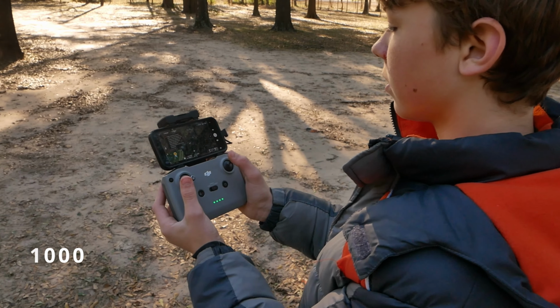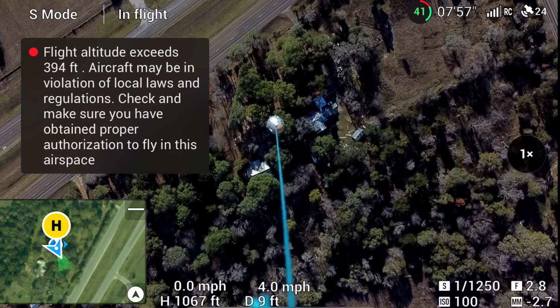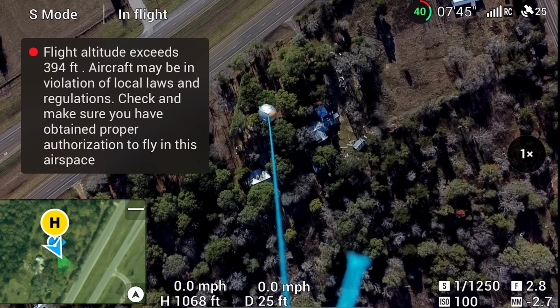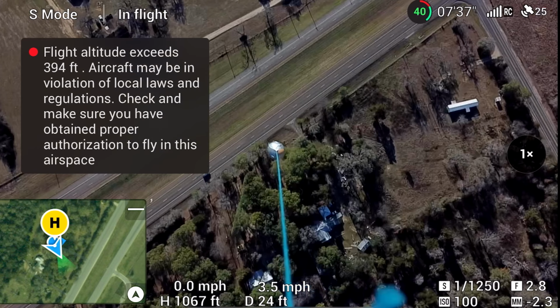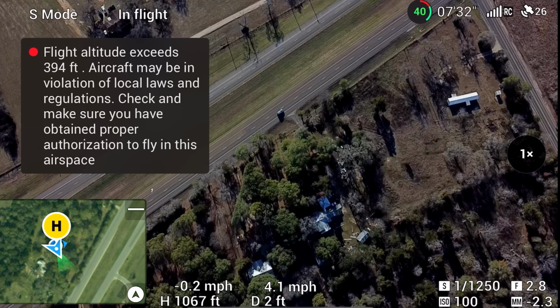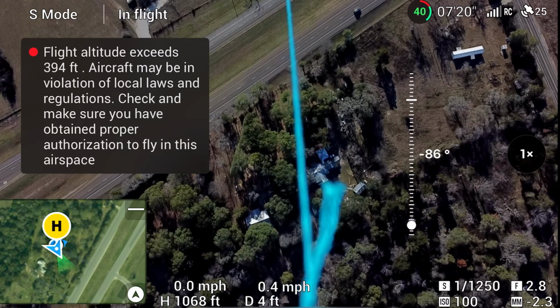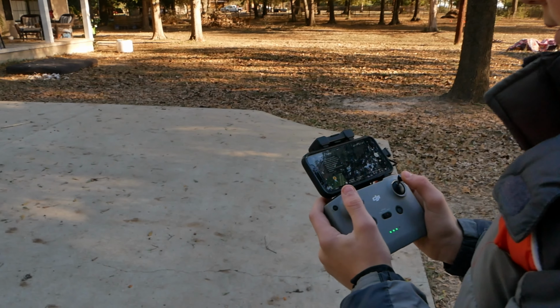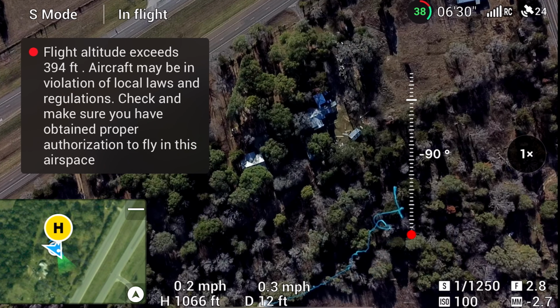I'm gonna move forward a little bit, just like that. And I'm gonna drop it in 3, 2, 1, go. That's supposed to drop. Okay, so I'm gonna try that again. So I guess I could go forward. There we go. Okay, it dropped.